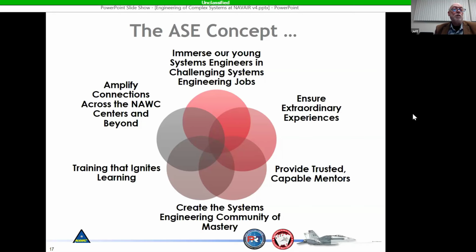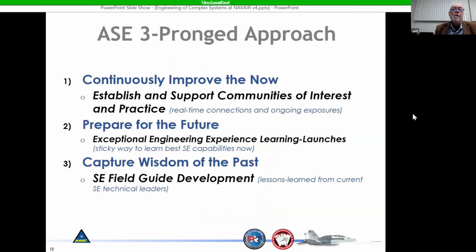And all of that amplifies to making the connections across the entire Naval Air Warfare Center command structure, with the aircraft and the weapons sides of it, up to the entire engineering workforce supporting the warfighter workforce that we're all providing for. So really, this is the core principle of probably all of this, but it's kind of boring because it's a few words with some circles, but it's vital. It's important. It overlaps, and it's what all of this is based upon.